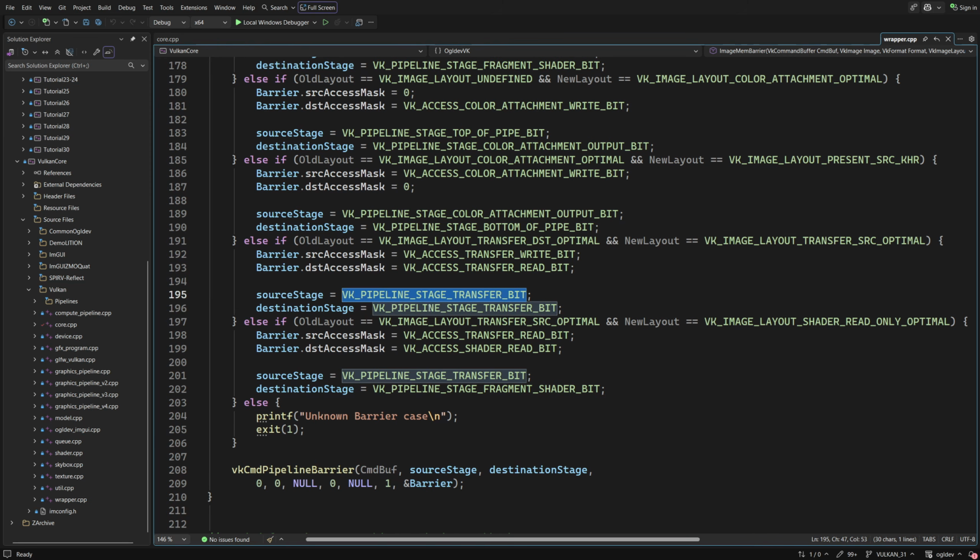The stage is transfer for both source and destination. Going from transfer source optimal to shader read only optimal means that the source mask is transfer read and the destination is shader read. The source stage is transfer, and the destination stage is the fragment shader.